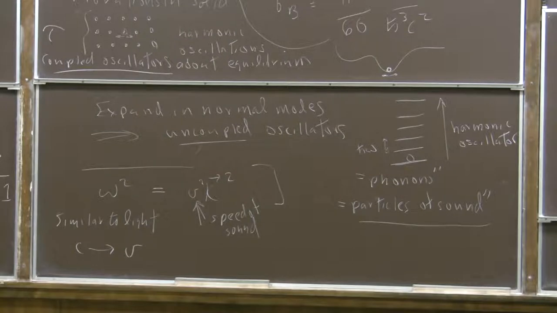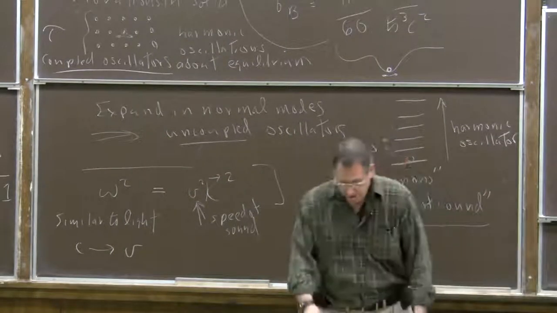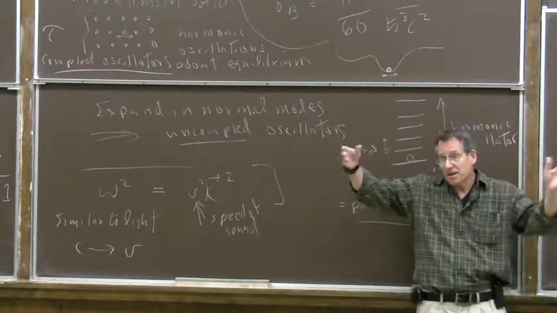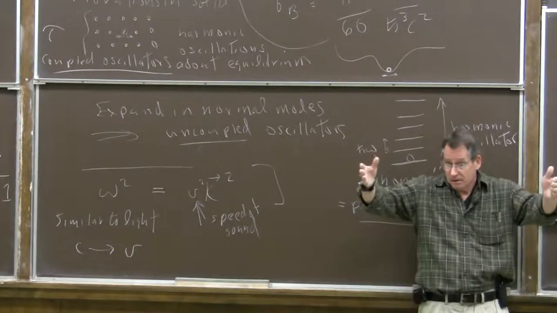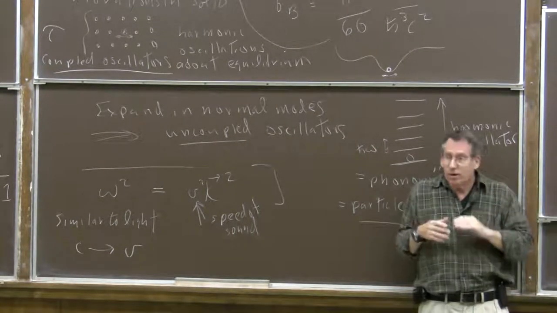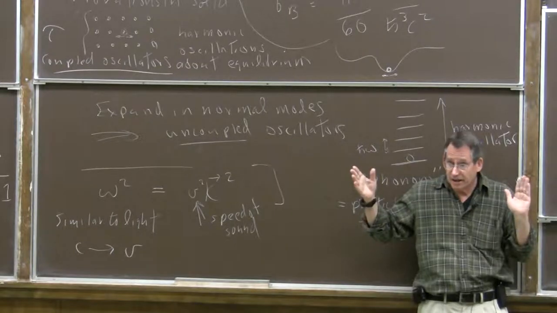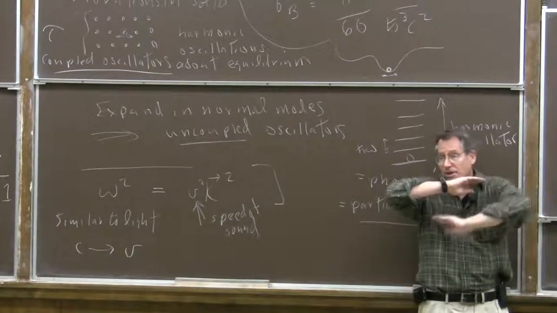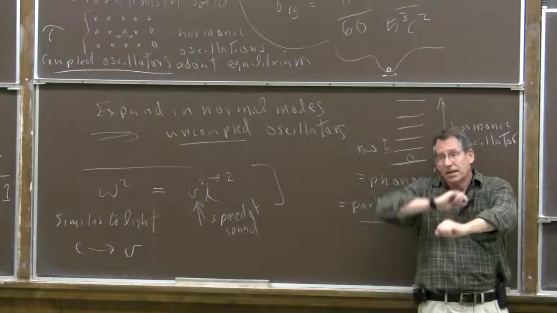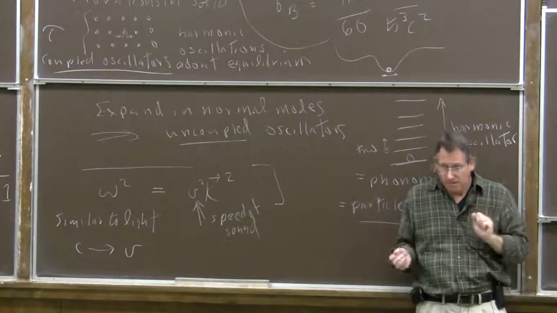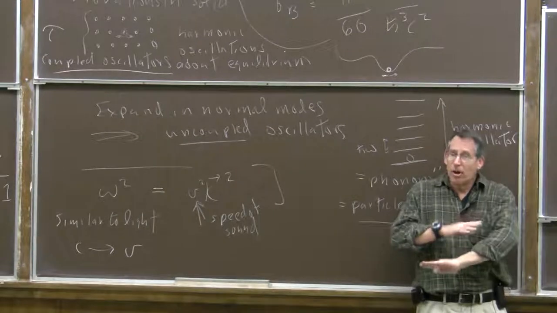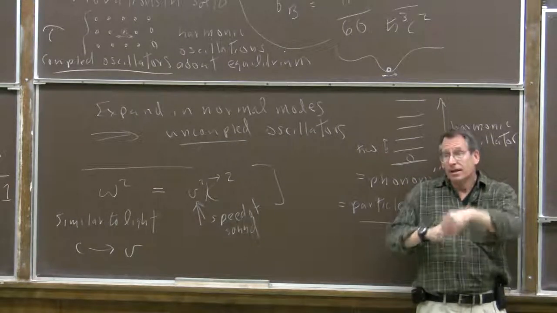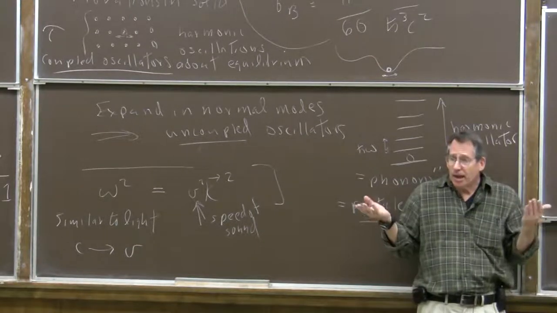Sorry, what exactly are the phonons? The phonons are the vibrating atoms, a system of coupled oscillators. They have normal modes. Each one of those normal modes I can think of as a harmonic oscillator. Quantize that harmonic oscillator, and either it's in its ground state, or its first excited state, its second excited state, and so on. And if it's in its ground state, we say there are no phonons in that mode. If it's in its first excited state, we say there is one phonon, and so on. So we're treating them exactly the way we treated light in the last lecture.